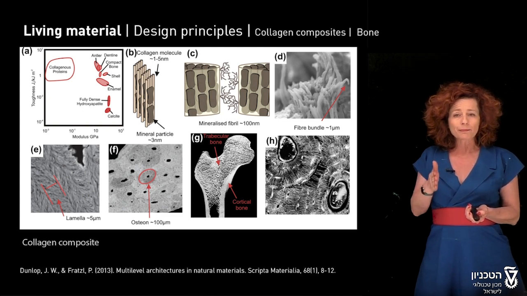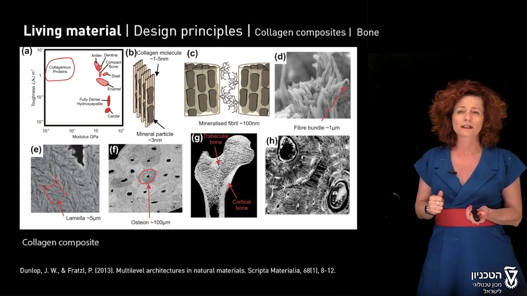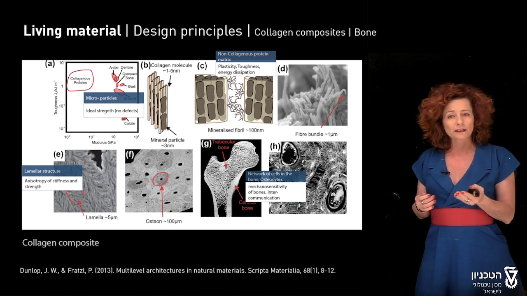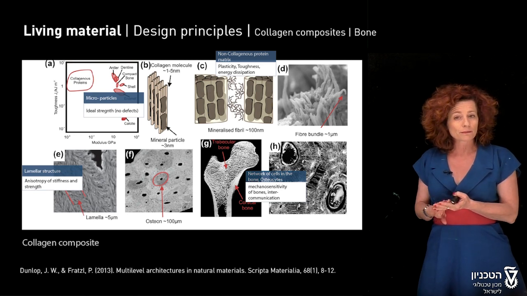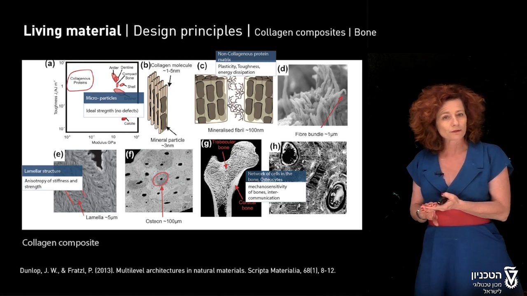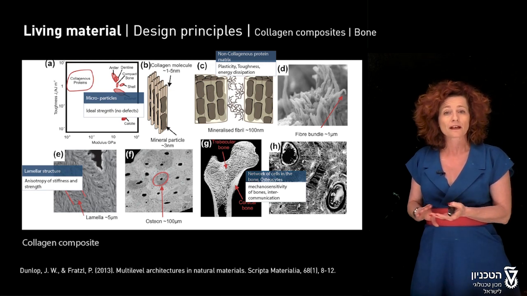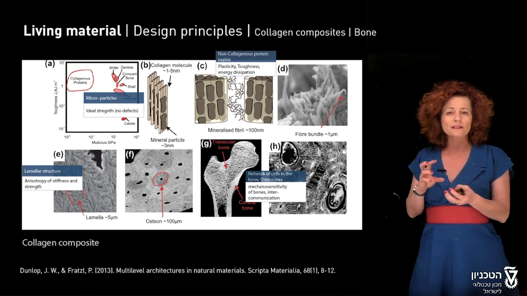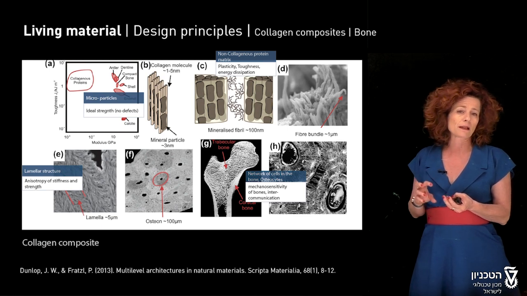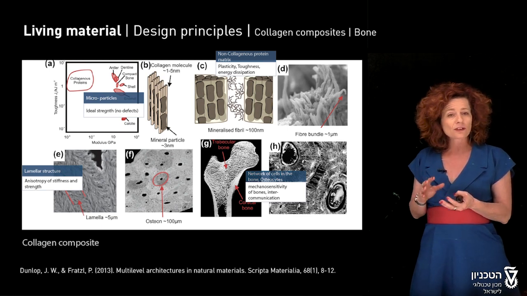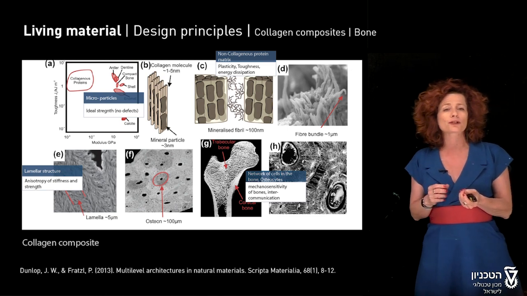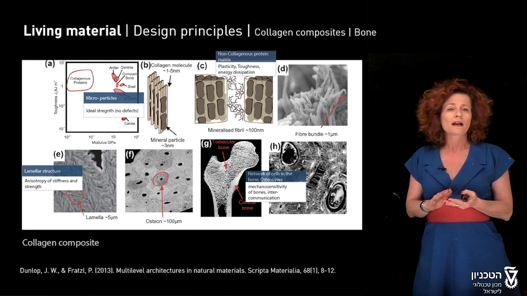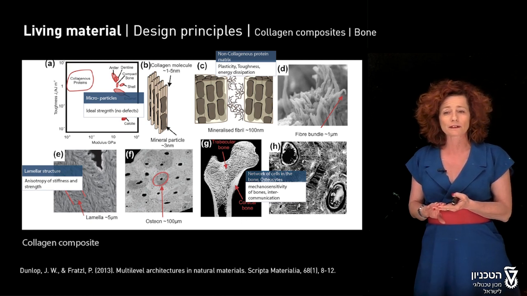But on the upper level, that is the level B that we see here, we see already the composite construction of the material. So we have these collagen molecules that are bonded together with a mineral matrix. This mineral matrix is what gives the material its stiffness. Another level up, we have a non-collagenous material which actually bonds these composite elements together to form fibrils. And this non-collagenous material is actually what assures that this material will be tough, that we will not break too easily, because this allows for some flexibility within the material itself.